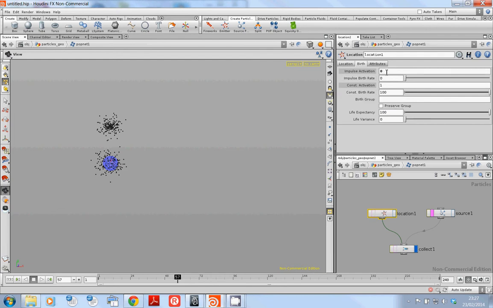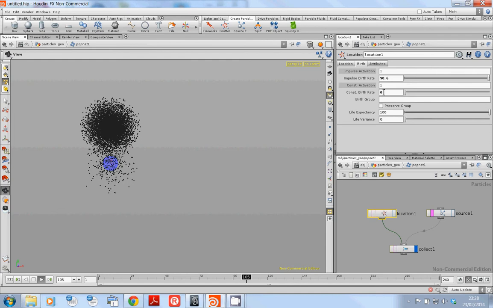When it's 0 it means false, and when it's 1 it means true. So here I'm spawning 100 particles constantly because it's true. If that was 1, for instance, then that would work, and if I turn that off, it doesn't matter, so long as one of them is 0 it's going to be false. You can see that way I'm spawning loads more particles by doing it as an impulse.